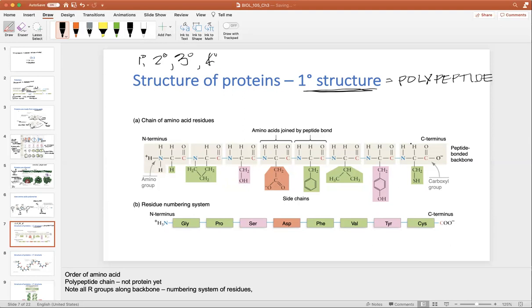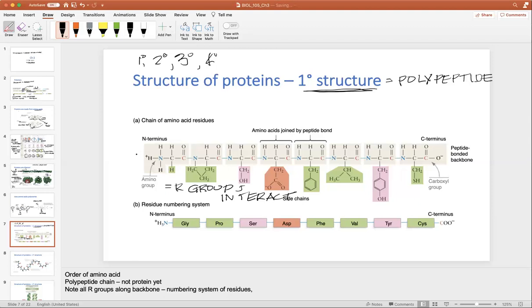A couple of things to notice about this polypeptide chain. First of all, it's a chain of amino acid residues now because they're linked together. They're not individual amino acids, all right? Another thing to notice, can you tell that we have a backbone going along one side and all of the R groups are along the other side? And so this allows the R groups to interact, okay? Remember I told you those R groups all have unique chemical characteristics, and we want them to be able to interact chemically with one another.